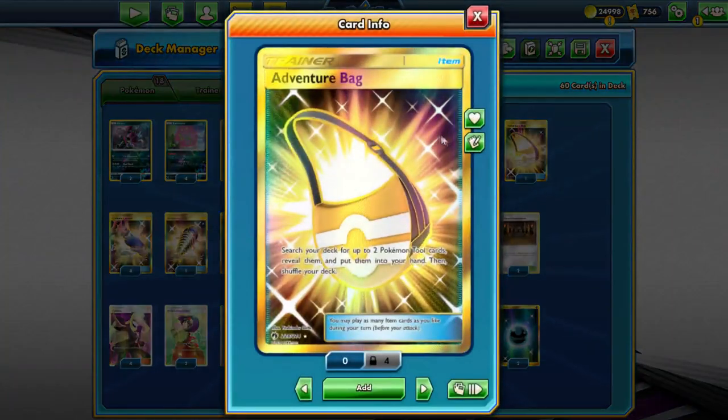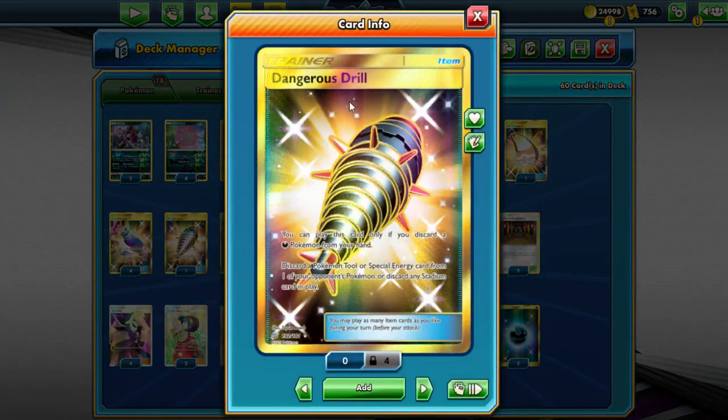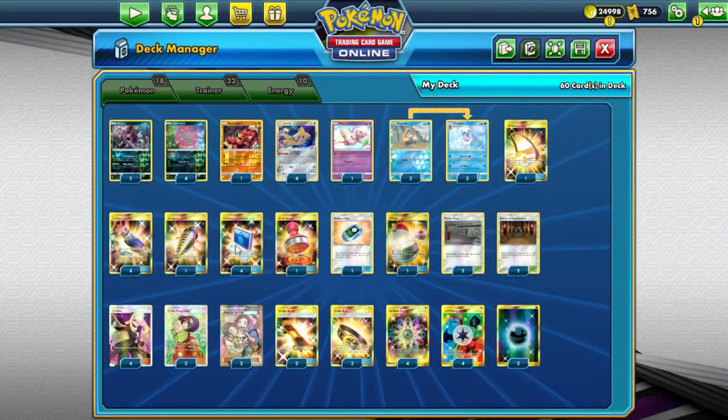He is playing Adventure Bag to search for 2 tool cards and put them in your hand. There is the Dangerous Drill. You can only play this card if you discard a Dark Pokemon from your hand. Discard a Pokemon tool or special energy card from one of your opponent's Pokemon, or discard a Stadium card. So it can disrupt your opponent's side of the field, like a tool or special energy, or a Stadium card. I imagine this is mostly going to be used for spell tags. That could be really nice. But the 1-up seems kind of off because you have to hit it.